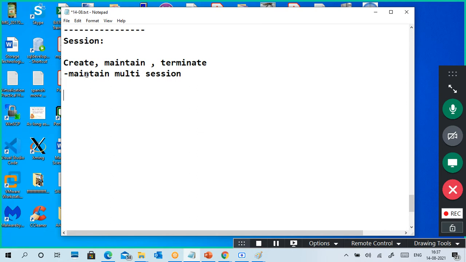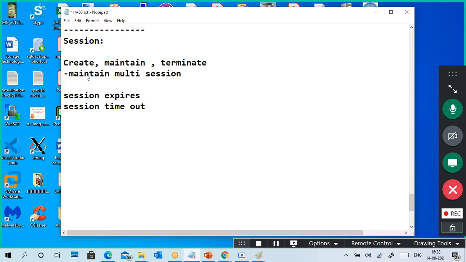If you are not completing the process, or you left the form unfilled, or just logged in and are not doing anything, the session will automatically expire. These are the terminologies: session expires, or session timeout.